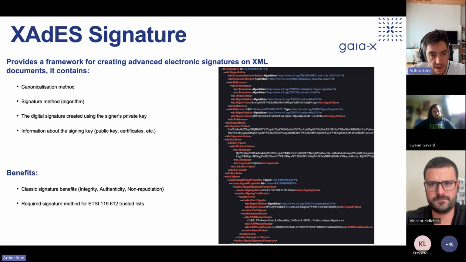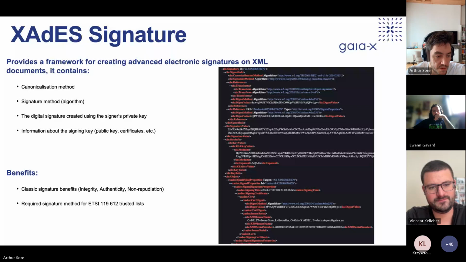Although it's not as easy to sign with XAdES as with whatever other method, because it's more constrained, there are libraries that already exist and do this very well.